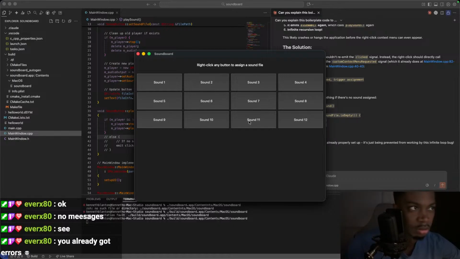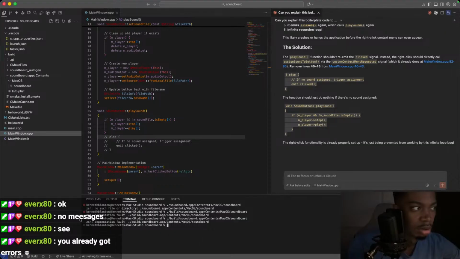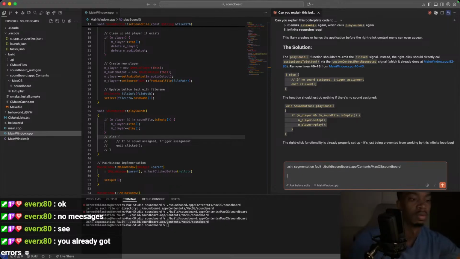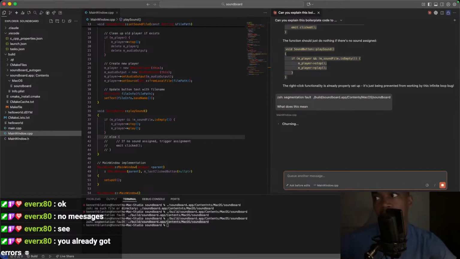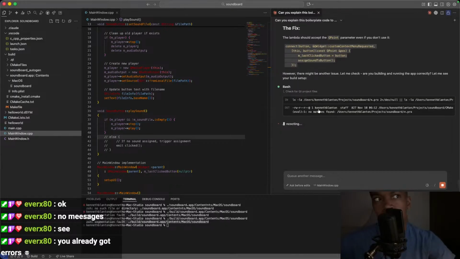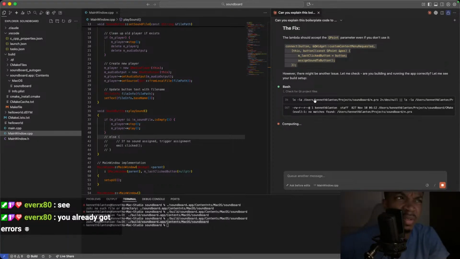What the heck? Okay. What does this mean? I've never seen a segmentation fault.